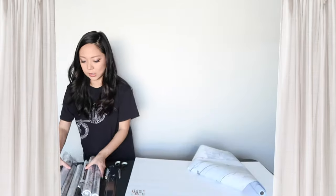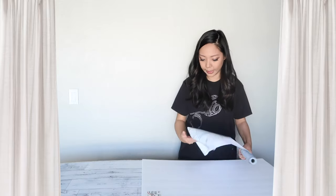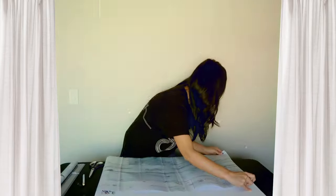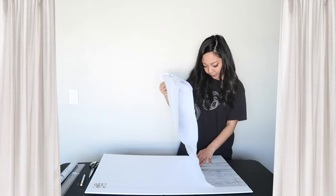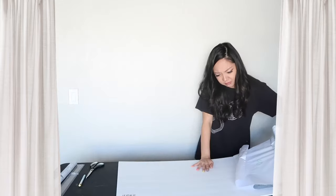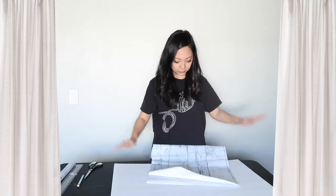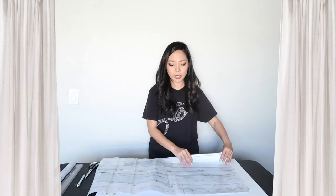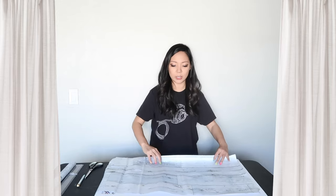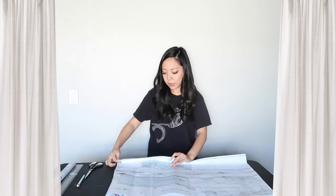I am going to do a second piece so that it looks the same, so I'm going to line this edge up with this edge of the wallpaper so I have two full boards. I'm not sure why this one is getting bubbles when the other one didn't. Maybe we can start from the bottom and go up — the wallpaper wasn't straight and it was getting a little crooked and bubbly, but going bottom up is straight as long as I line it up properly.